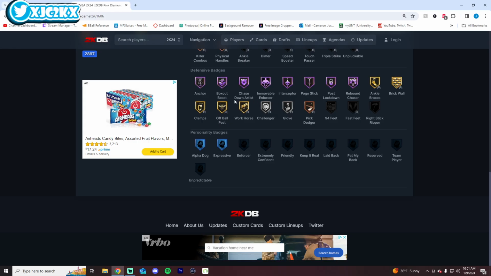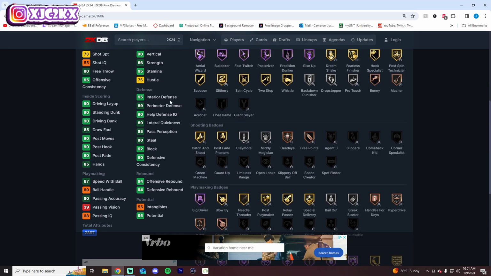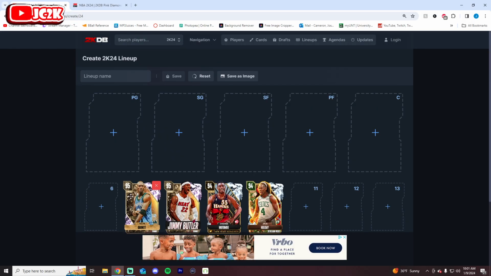He's got the gold brick wall, the gold clamps, silver challenger glove, bronze pick dodger, no 95 feet or right stick ripper, but he can get fast feet. And overall, I like it. He's a really great interior defender who's also a very versatile, good perimeter defender as well. At the center spot or the power forward spot, I think you're getting one of the better defensive cards in the game for sure.